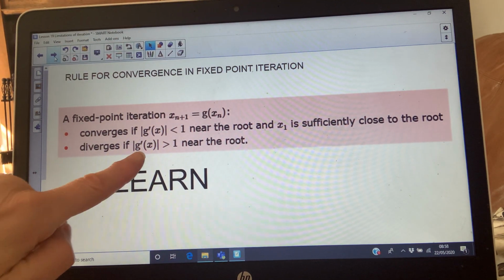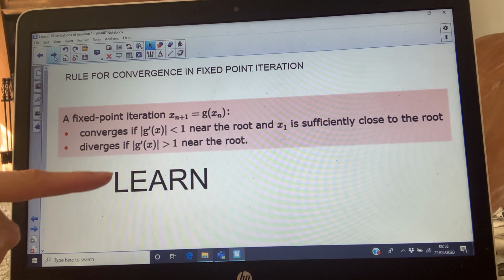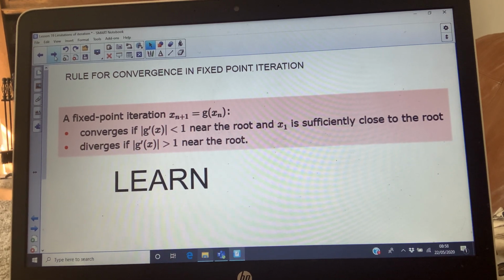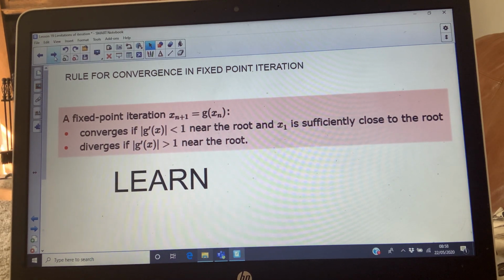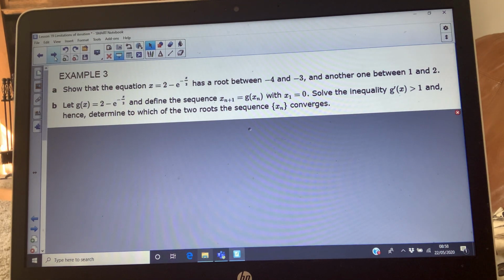It will diverge if the size of your gradient is larger than 1. So obviously, if you've got a steeper gradient, whether it be positive or negative, it will diverge from the root. Now, you are expected to know that. But from the exam questions we've seen, there's not that much that they've asked you about it. So you've had to look quite deeply to try and find a question. Right, let's have a look, and this is the question in action. It's a bit harder, so we will do more of this when we come back.